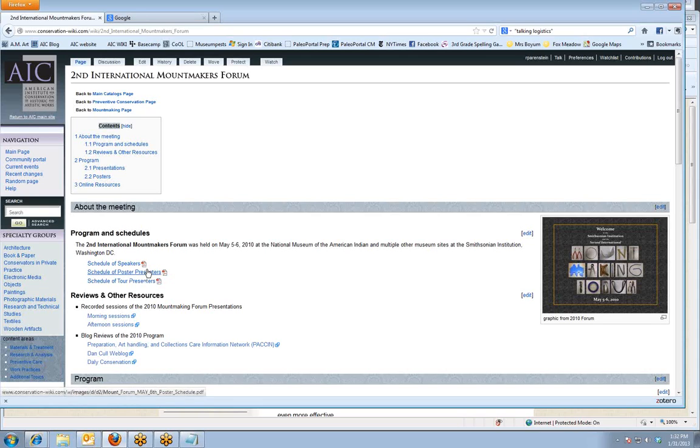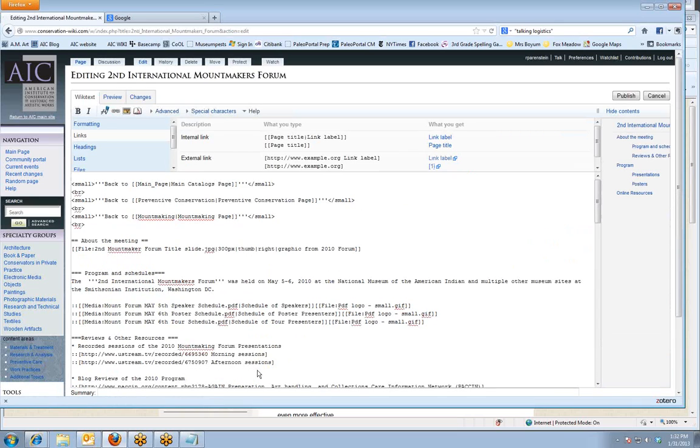Presumably that's already loaded into the document library. How do I find that? The easiest thing is to jump into the edit mode and search through the code, and all I need to do is copy and paste that into my page, and then I can get that little logo too. So again, there's the Getting Started section, your help window, and the ability to see what other pages have done and copy and paste based on that.